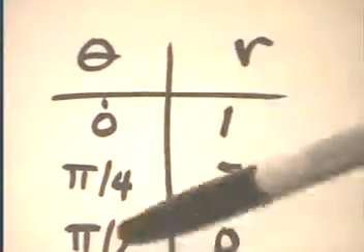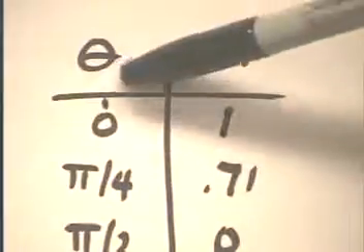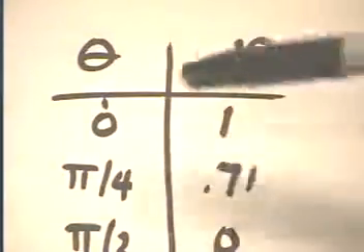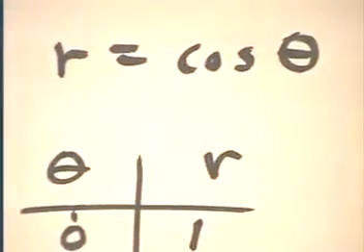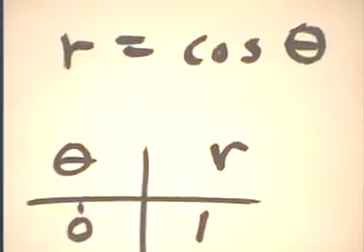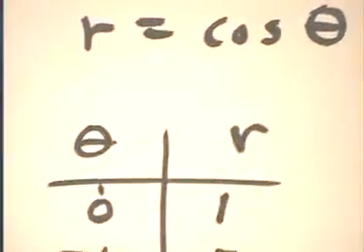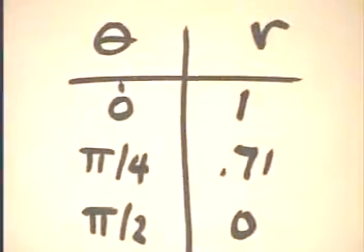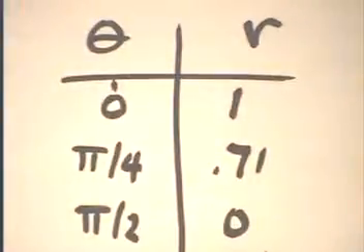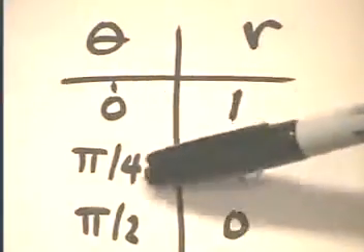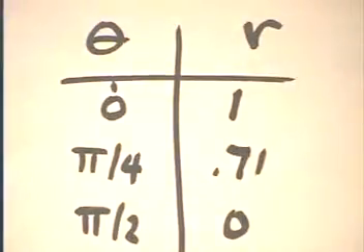Now, it's not always clear just what kind of an increment you need for theta if you're doing this kind of a graph. We'll see another example in a minute that gives you a little bit of a hint, but what we want is we want the argument of the cosine function to change, but not too fast. And the argument of course is theta. We could have used 0, pi over 2, pi, and so forth, but it's a little more instructive here to use 0, pi over 4, pi over 2, and etc.